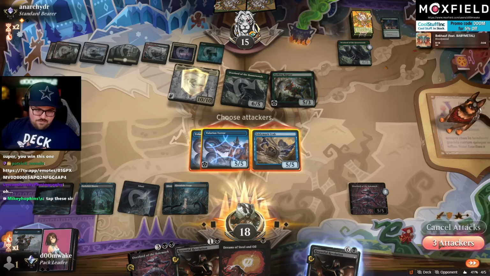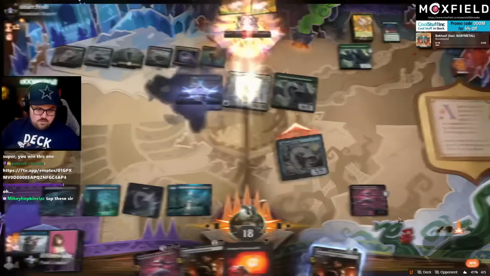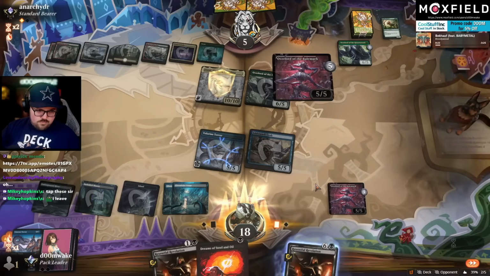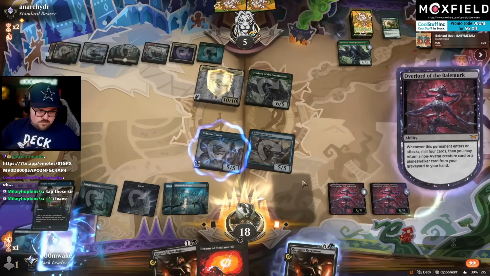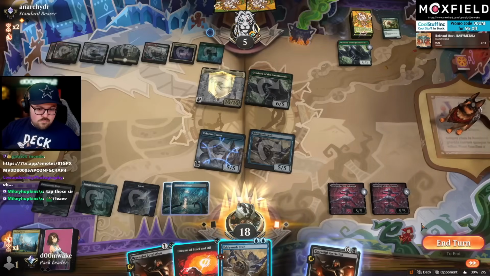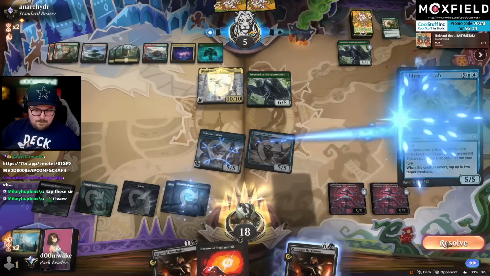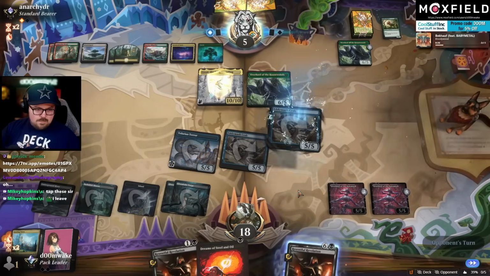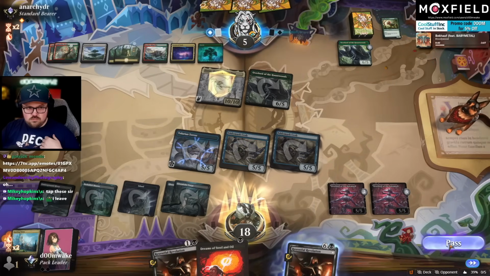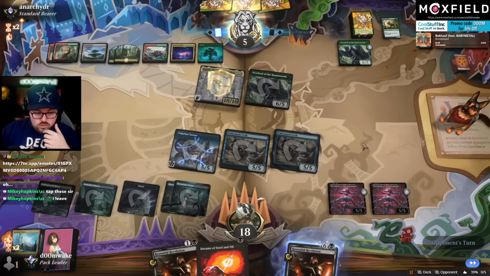I mean, this is still fine, right? They have to trade, go to 5. We just upkeep, do the same play. Yeah, I don't really know how they get out of this. They can make 1 blocker with a Fountain Port or the Restless Ridgeline.